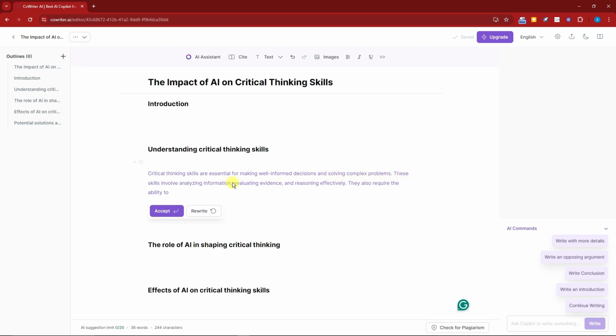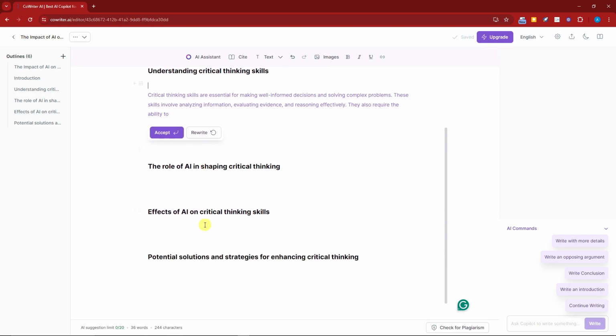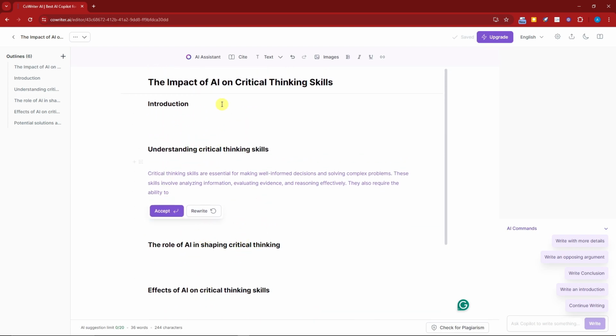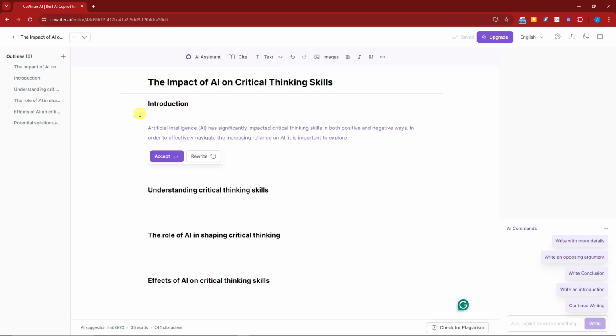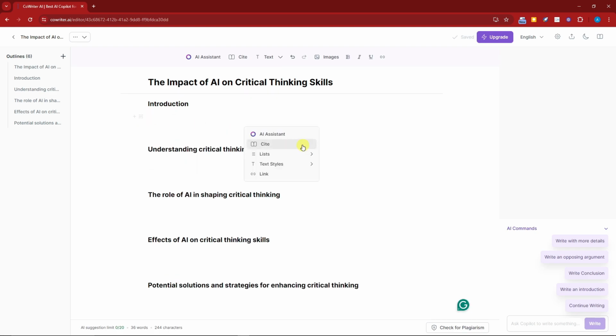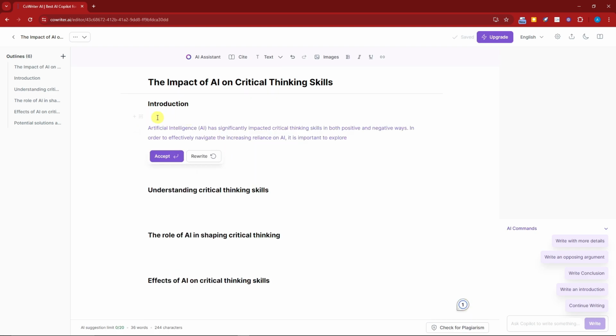Now, before I choose which part or how to use this fully, I want to show you the options here. So at the top, you have AI assistant, you have cite, you have text, you have the undo and redo buttons, you can add images, edit the font style, for example, if you want to bold, italicize, and underline, and even embed here. So let's try it out for the introduction first. And as you notice, it's a bit blurry, but there is an option here. If you click on it, you can add assistants, a cite list, and so much more. And then if you're satisfied with this one, simply click on accept. If not, you can ask it to rewrite.